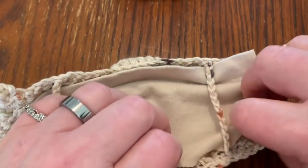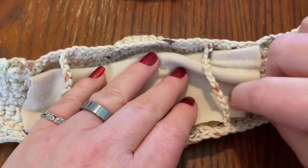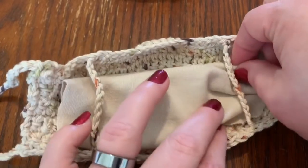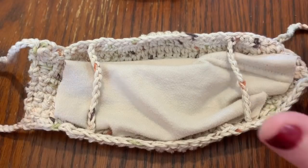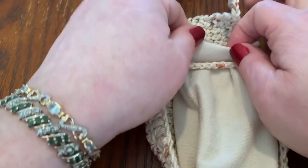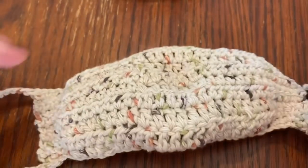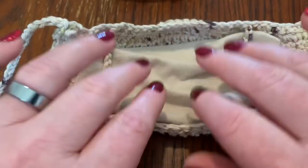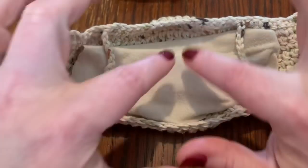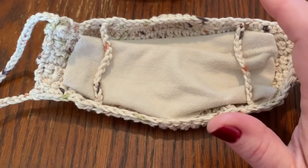On the back, I've taken a pair of pure cotton shorts I don't wear anymore, cut them to fit, and folded them a bit. The difference between this mask and my other one is that the other mask had a back on it, which made it a little bulky. People in hotter climates like Florida were asking for something more lightweight, so this is what I came up with. It may look a little loose, but if you shake it, the cotton won't come out — and it's definitely not going anywhere against your face. You could also sew it onto the inside if you prefer.